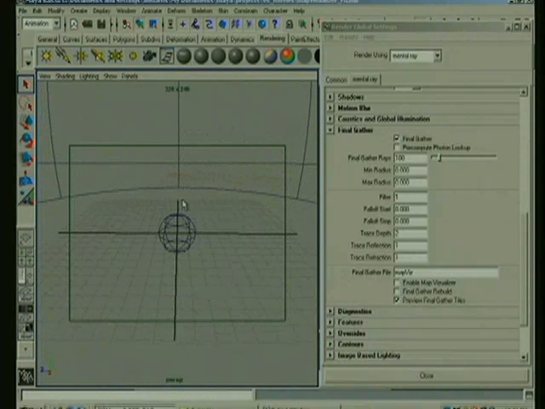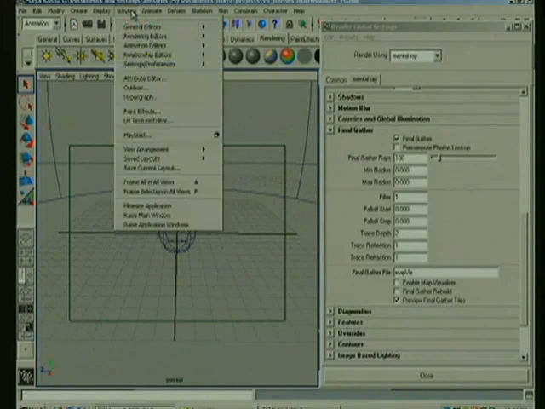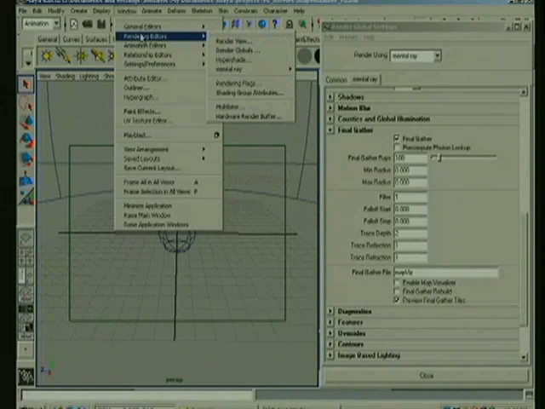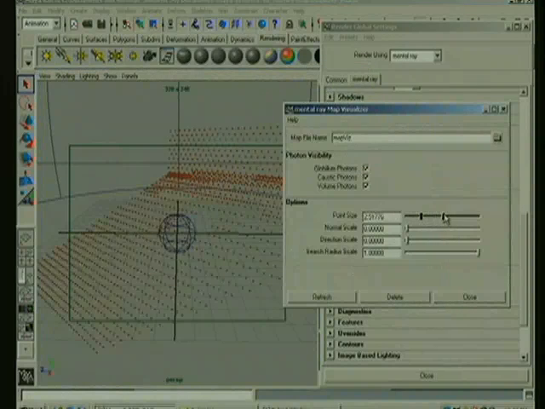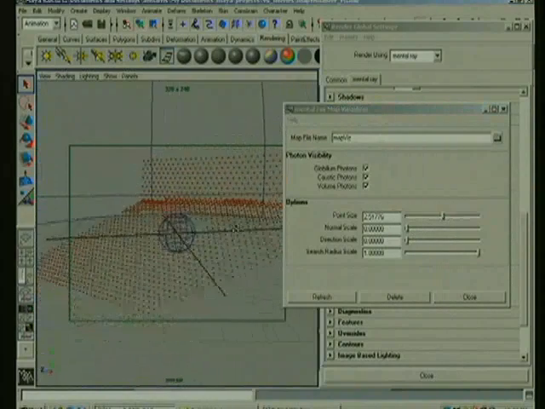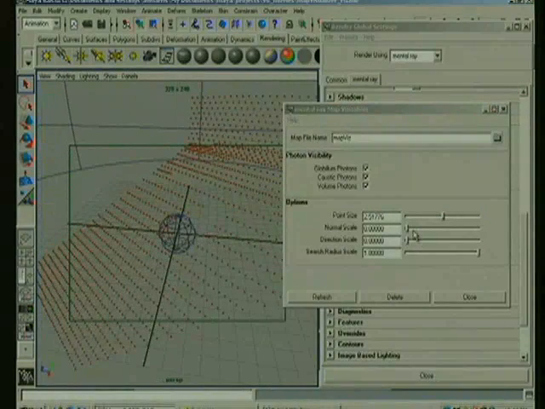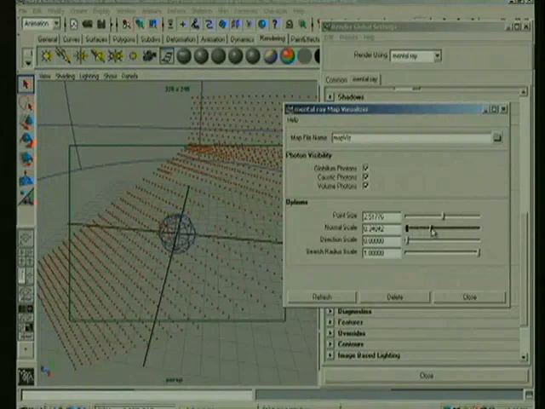You see a very fine network of red dots here. We're going to just adjust the size of those dots or sample points that are used for the final gather calculation. Go to Window, Rendering Editors, Mental Ray, Map Visualizer, and we can increase the point size here so that we can more clearly see the final gather sample points as well as the normal scale.